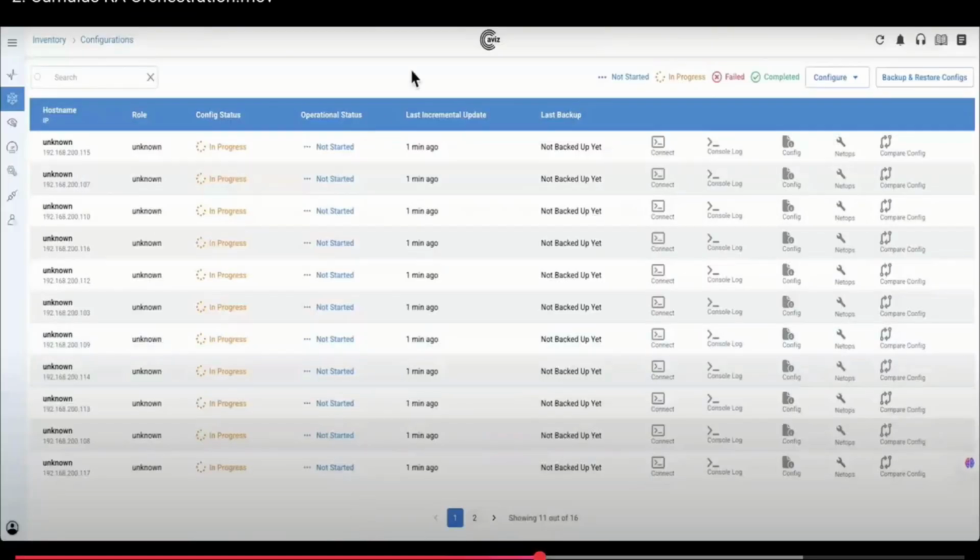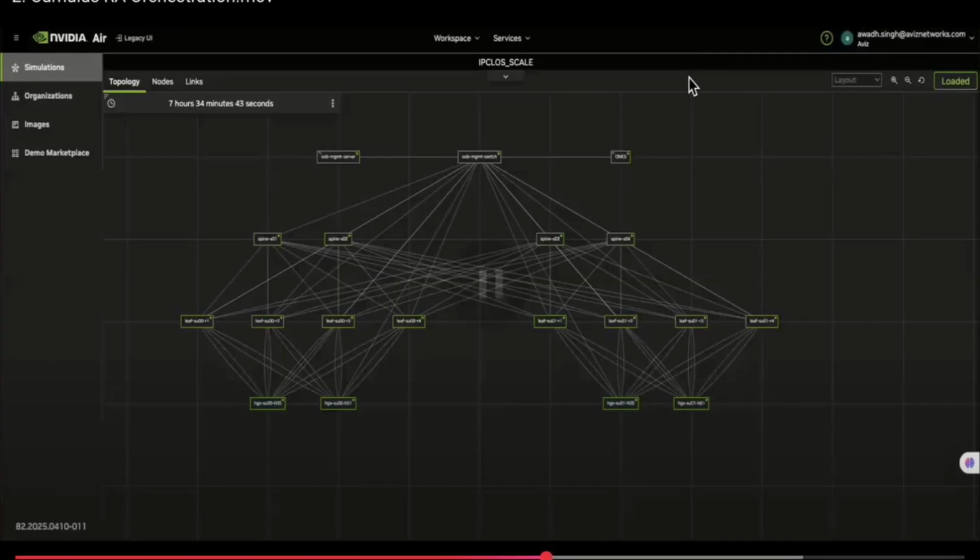And while it does that, this is the topology that I have in NVIDIA AIR right now. If you look at it, I have an out-of-band management switch. The controller itself is running in NVIDIA AIR for this specific demo as an OVA sitting here and reaching all the switches over out-of-band. So we have 4 spines here and 8 leaves, with 4 actual compute nodes down below.